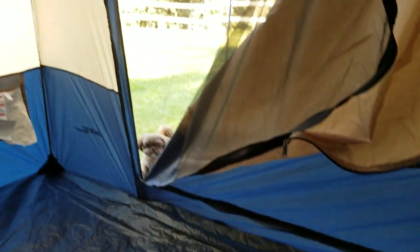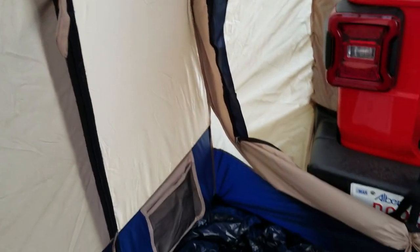It's got one door here and then on the driver's side it has another door. Across the bottom you can see there's a pretty good tight seal all the way up. By the window, even if it rains I don't think water would get in — there's a little gap there but it's a pretty tight seal all the way across.